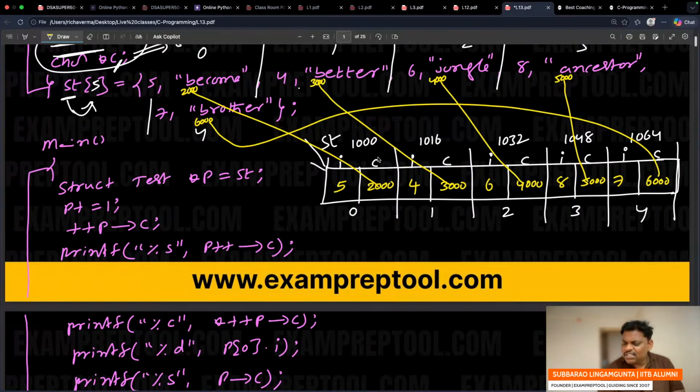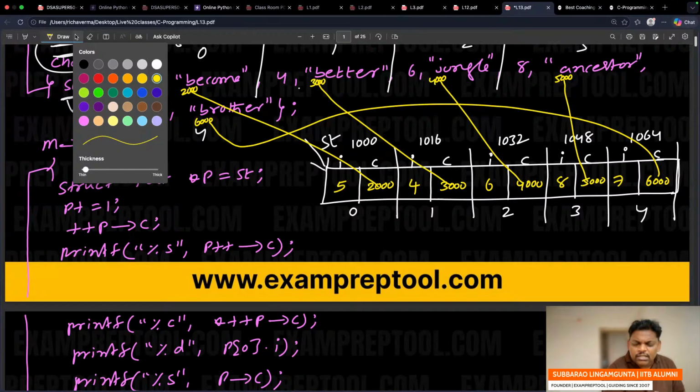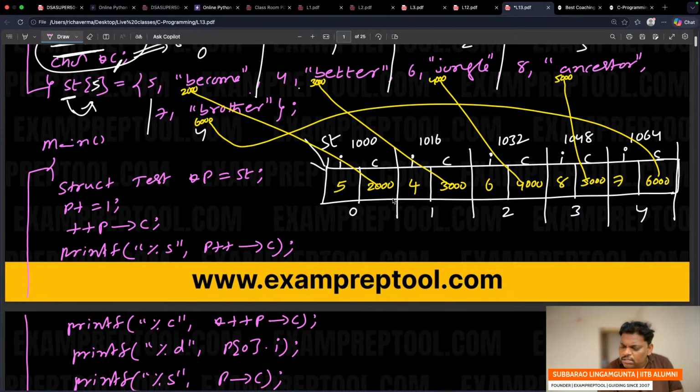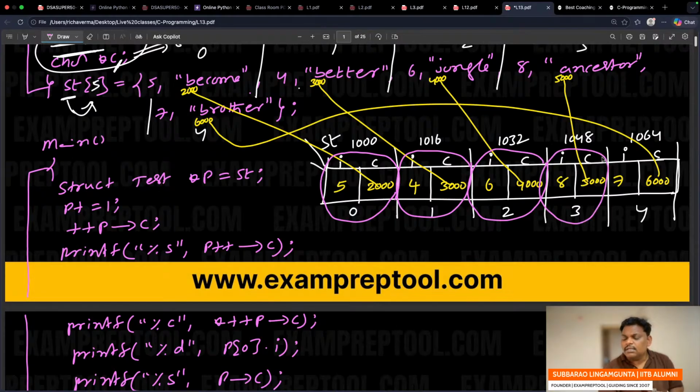See, it is a structure array, like an integer array, a structure array. Everyone can have an array, no? The only thing is, inside there is a group. Assume it is an integer array: integer array means one person there. Structure array, two people are there. It is simply an array. Don't confuse. It is an array. The only thing is if you go inside.